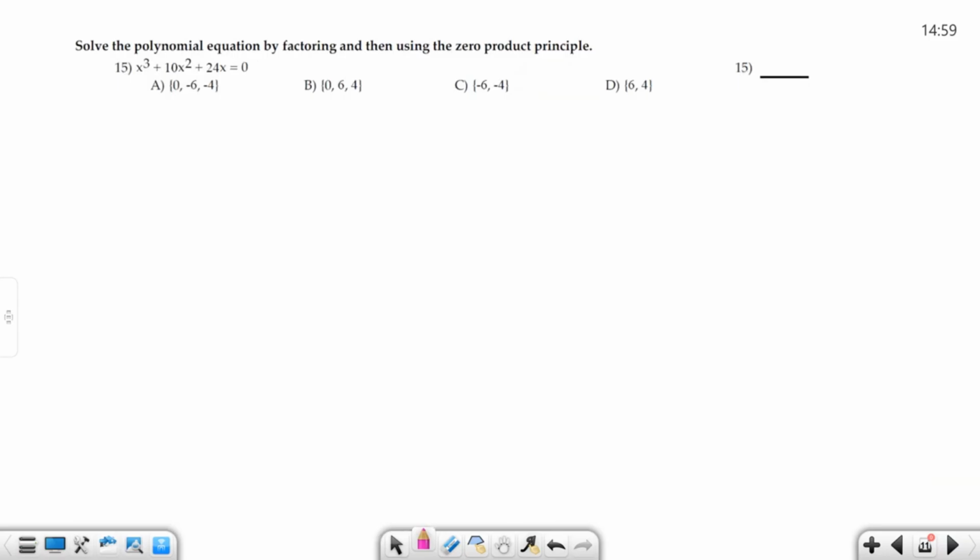Solve by factoring and then use the zero product principle. The zero product principle just says if you have it factored, then each individual factor could equal 0. So if I look at this, it's equal to 0. That's good. How many terms? I have 1, 2, 3 terms. So do they have anything in common like a GCF? And the answer is yes. They have x. So then x, and then I'm left with x squared because I took one of the 3 out, plus 10x. I took one of the 2 out, plus I took the x out, so it's just 24.